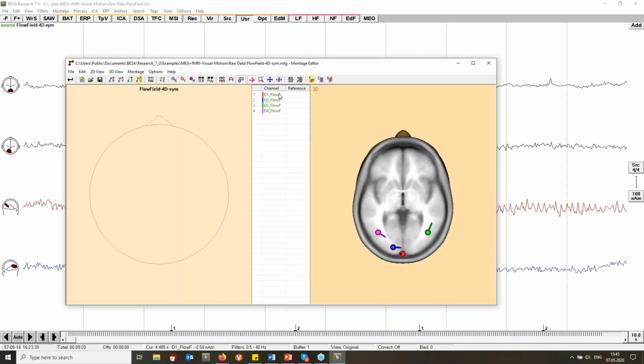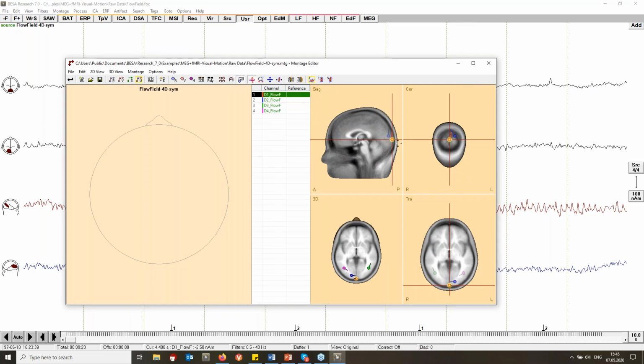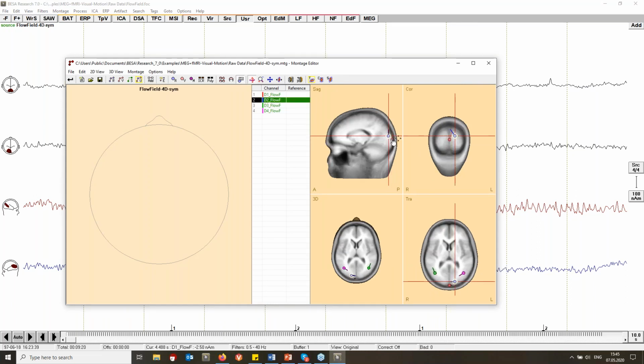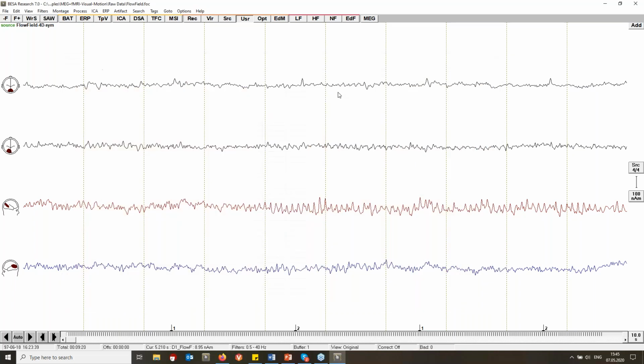So there were 4 dipoles. Let me show you a little diagram here. The first 2 dipoles are primary visual cortex, still primary, but slightly lateralized for number 2. And then dipole 3 and 4 are in lateralized areas that are actually in the MT regions, which should be responsible for motion related things. Okay, and we can already see how these single dipoles pick up signal after the trigger happens. So obviously this dipole model is quite sensitive to what's going on.